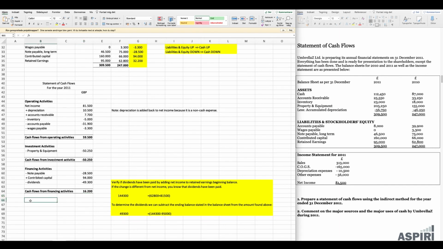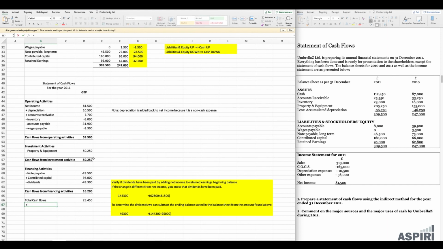The only thing we want to do now as a final thing is to calculate the total cash flows, which we find, and this is important, as the sum of the cash flows from operating activities plus the sum of the cash flows from investment activities plus the cash flows from financing activities. So in other words, we add up these sums here, like I'm doing here, and you should get a total cash flows that is 25,450. Now, this also corresponds, as we'll see in a moment, to what we can see in the balance sheet.